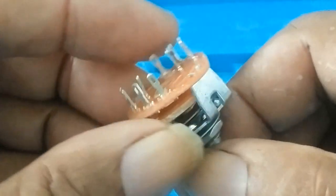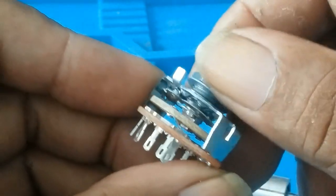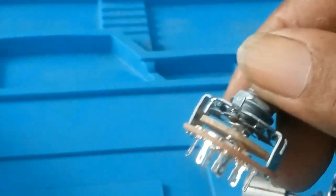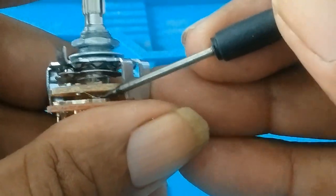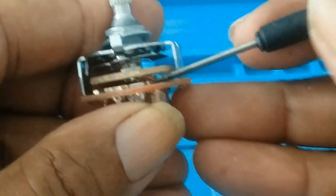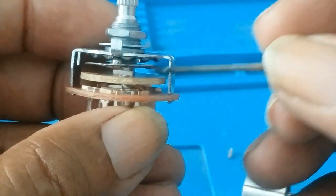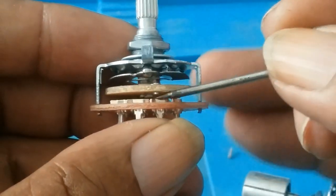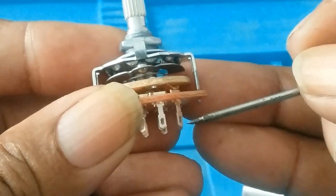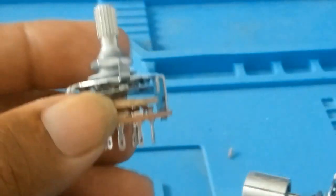This is the switch I bought. Now if you notice, when turning the switch these contacts are too close to one another. So before it goes to the other one, you find this contact and this contact will merge — which means the 3 volts and the 5 volts will connect together and will shut out the power supply.